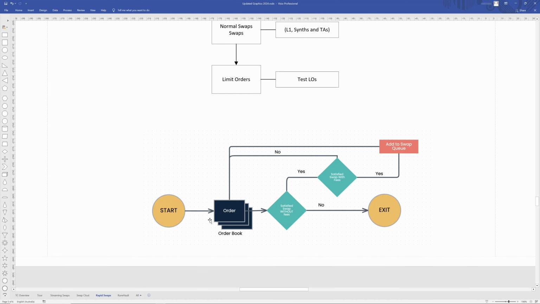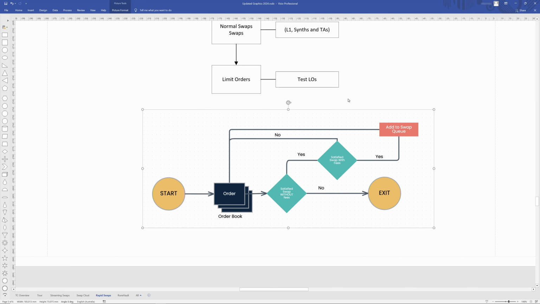There's a nice little graph that I got off the issue that probably can explain this process a bit better. So once all the normal swaps have been executed, and obviously that gives an updated pool balance, then you go ahead and test these order books, and you would say, well basically, if we were to swap this without fees, would the swap be possible? If it's not, we'll skip it, move on, and test it in the next block. If so, then we'll test this with fees. So would the swap with the slip fee as well as the outbound fee and stuff like that be able to be done? If the answer is no, okay, skip that, test it next time. If the answer is yes, then that gets added to the swap queue.